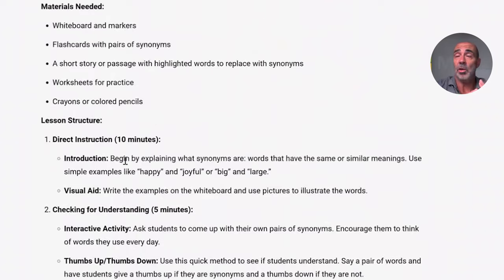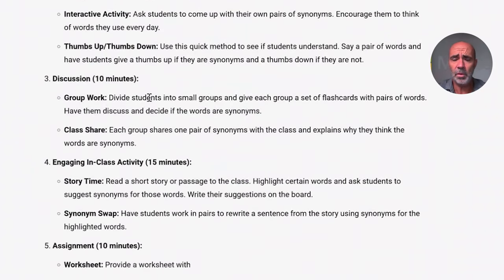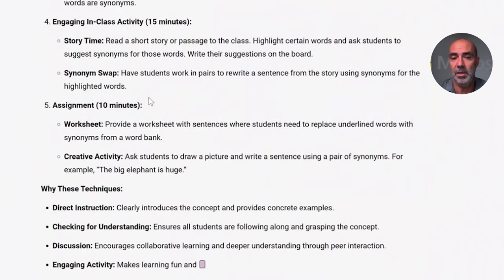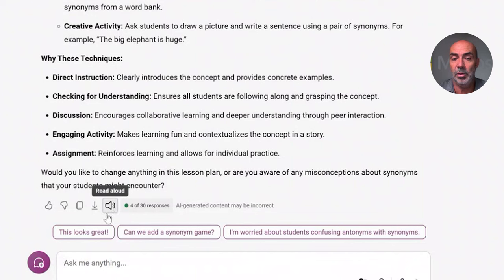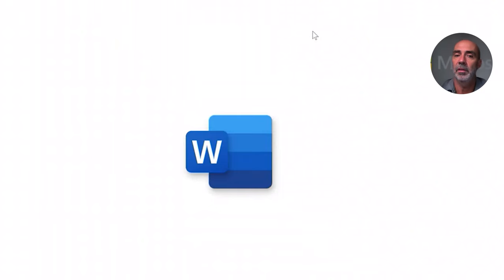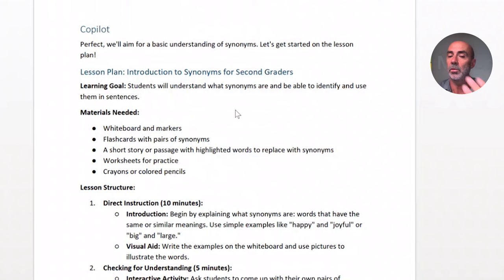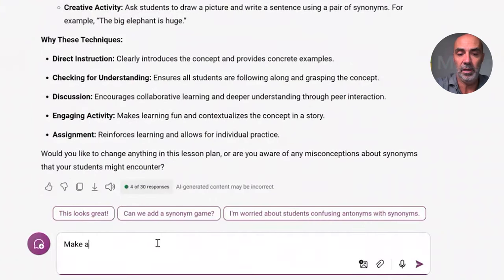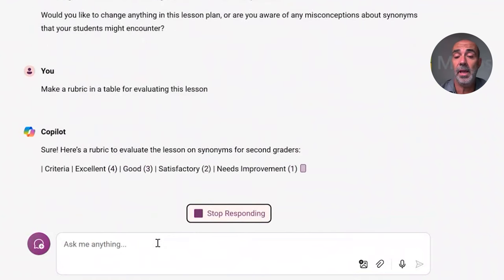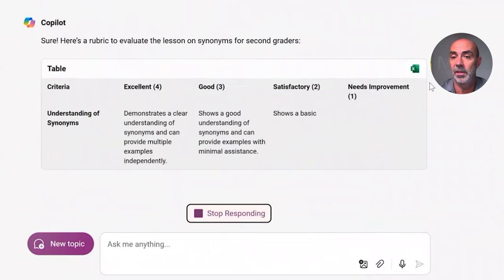The good thing is that it is also part of the Microsoft suite. So whenever it finishes, you don't need to copy and paste this anywhere — you can read it out loud, copy it or even export it. If I export it to a Word document, then in my own education environment, the answer is now transformed into a Word document so I can edit it perfectly. But not only Word documents — imagine that I want to make a rubric in a table for evaluating this lesson. It will also create tables, and as you can see, you can export that in Excel.